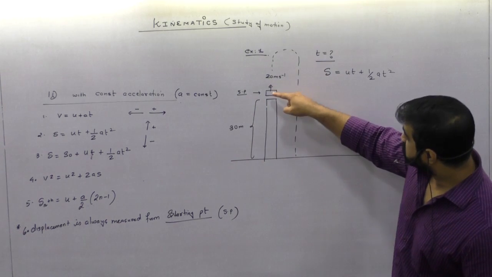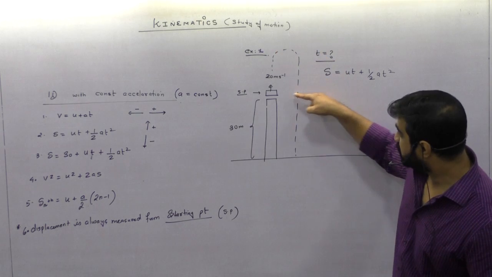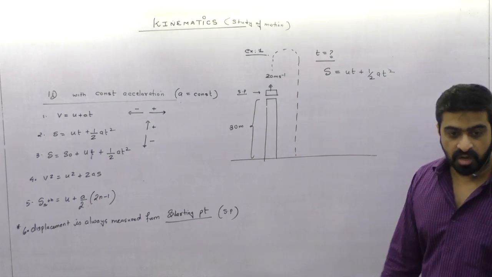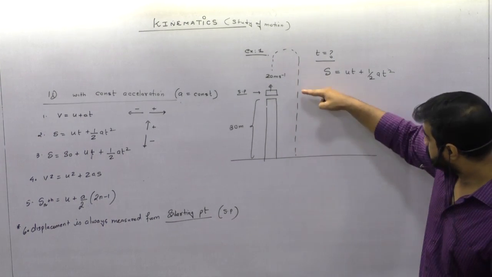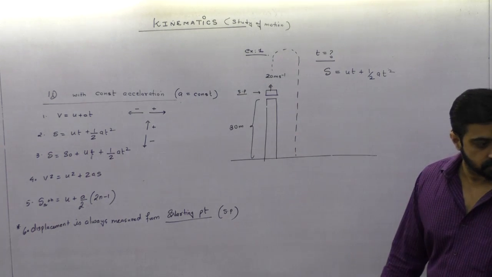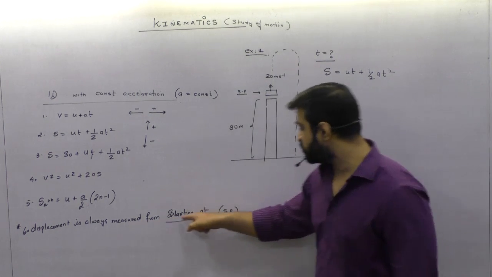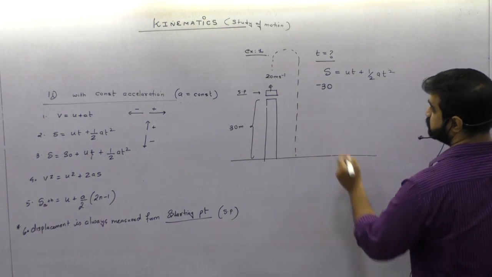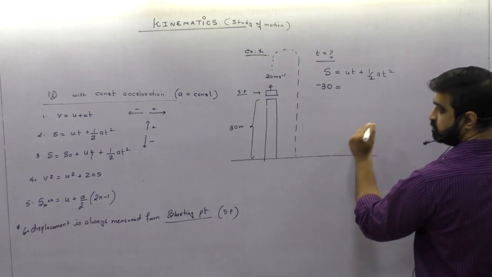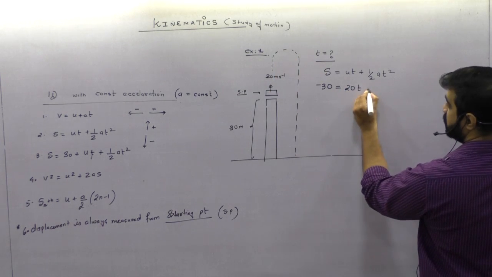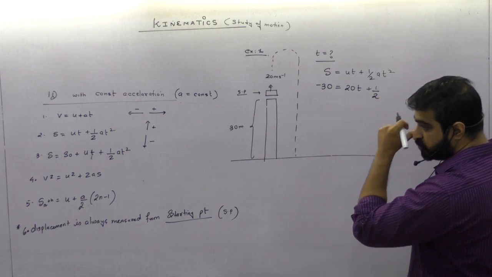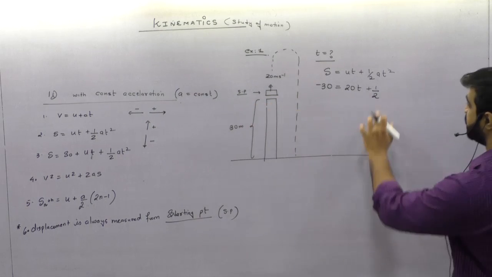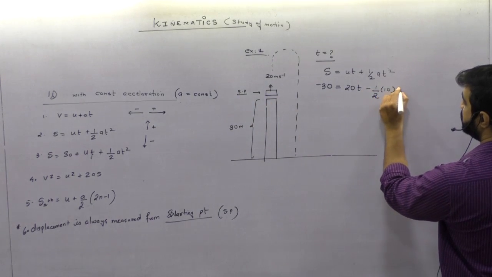Because suppose it goes by 10 up, it will come by 10 down, so that will nullify. Plus 10 minus 10 will nullify. So this is only left now while going down. So how much is the displacement? 30 or minus 30? Minus 30, because displacement is down. You can just follow the statement. The displacement is always measured from the starting point. Pay attention over here. So this can be written as minus 30 going down. U is plus 20 up. Half, you know, acceleration due to gravity is minus 10, because where is acceleration directed? Down. And down will be minus 10. So can I write this as minus 10 t square?